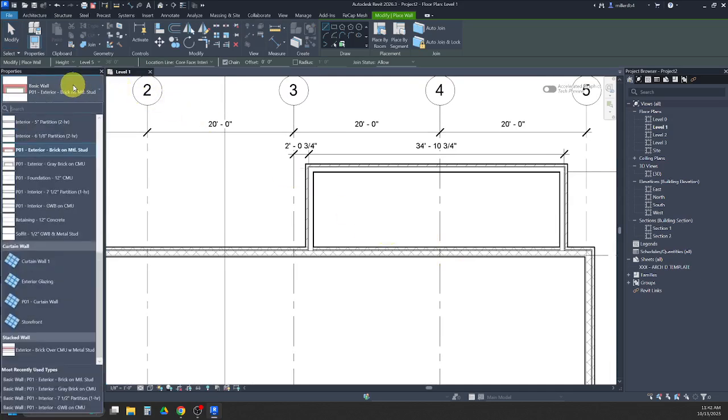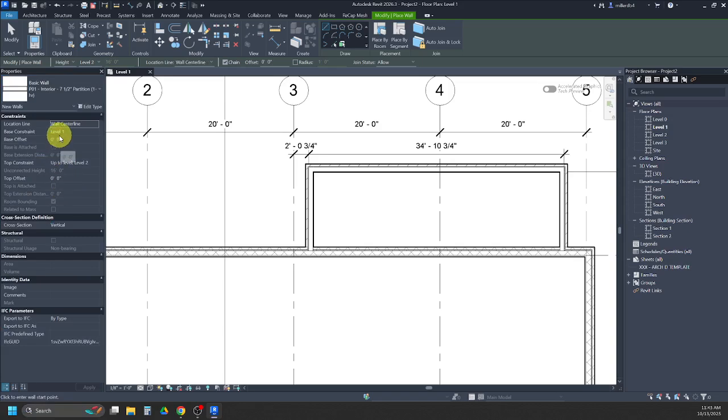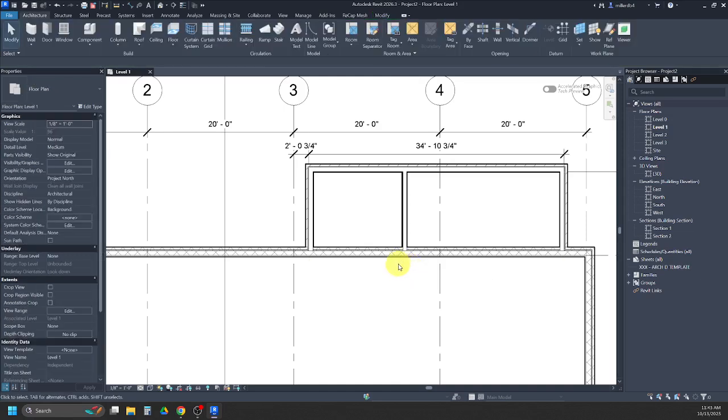For my wall type, I want P01 interior 7.5 partition. And this is going to go from level 1 all the way up to level 5. And then I'm just going to whack that somewhere in there. And I'll place it later once I have my doors and windows in there. And I'll hit escape 100 times.